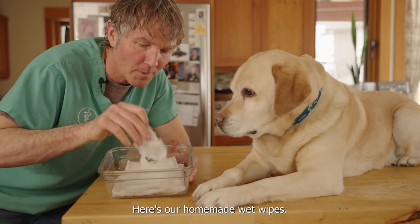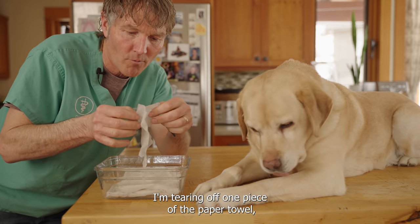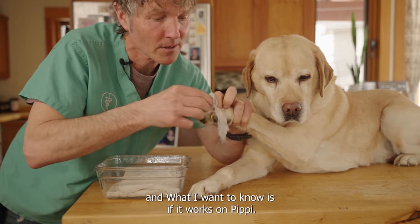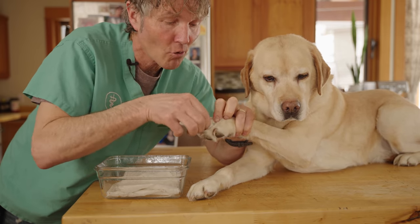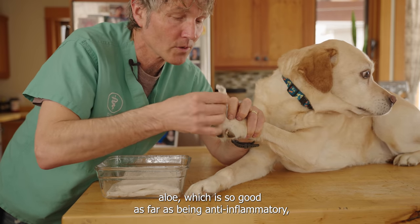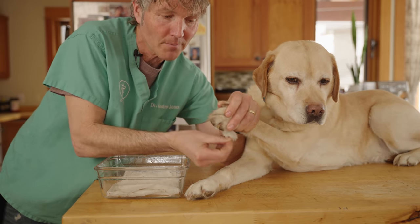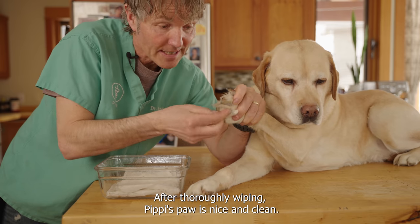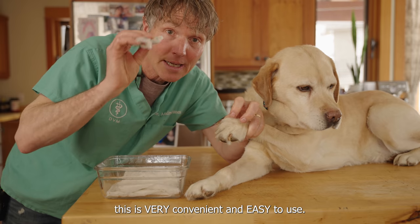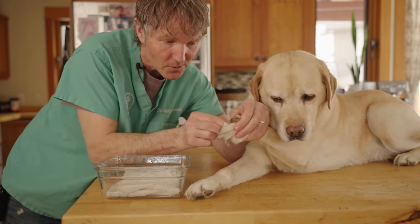They're definitely very saturated — maybe went a bit over the top with the fluid. I just tore off one strip — here is the homemade wet wipe. I'm wiping Pippi's paws, and it seems like a really good way to get a whole bunch of fluid in there. I've got the apple cider vinegar, aloe — which is great as an anti-inflammatory — the lavender, the castile soap, and the coconut oil. Her paws are nice and clean. For a dog that's super licking its paws, this is definitely more convenient, and I was able to really clean her paw well.